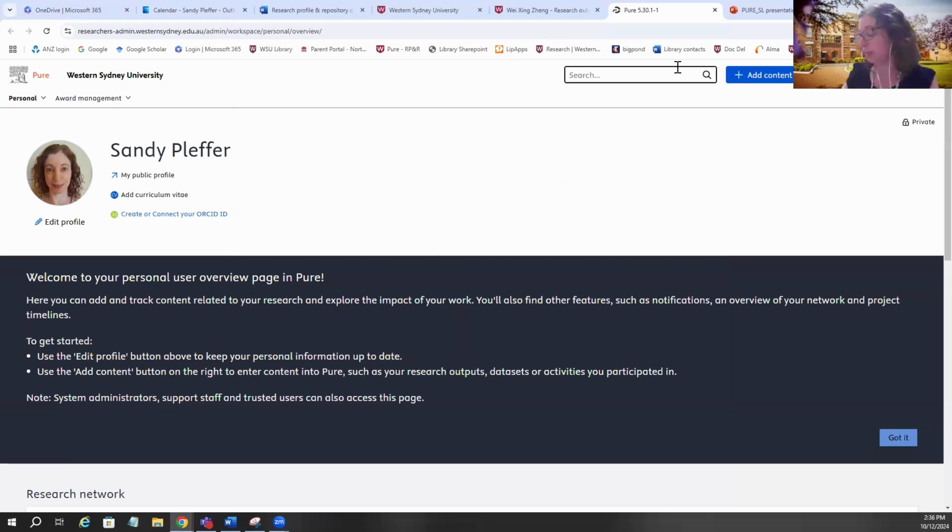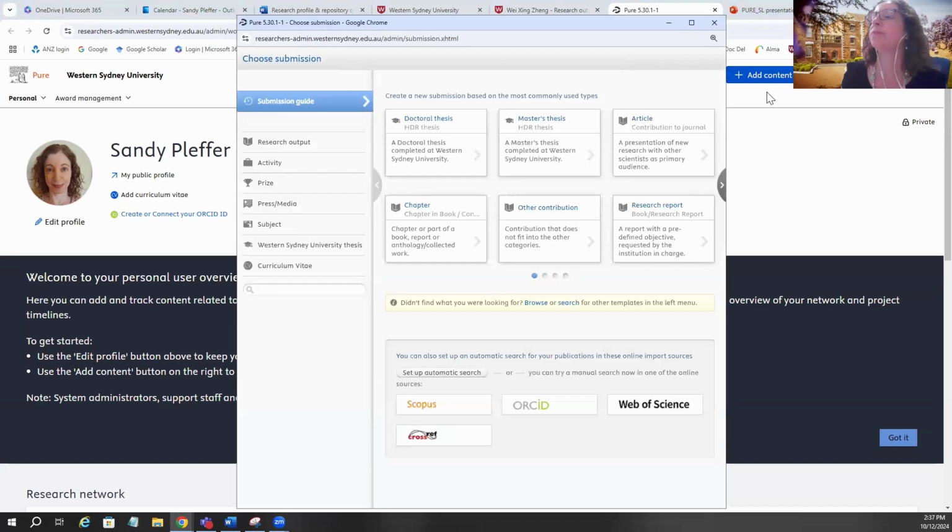So are there any particular problems that people have been having when they're trying to add their content as well? Sandy, I've had an issue with entering some content a fortnight ago, which isn't yet appearing on the public profile. But if I'm in my part of the profile where I edit and I search those titles, they do appear showing when I put that in. Is that because they're still in the process of being validated by the library?